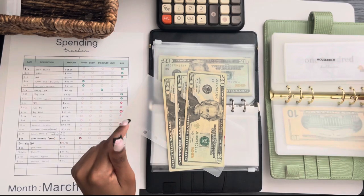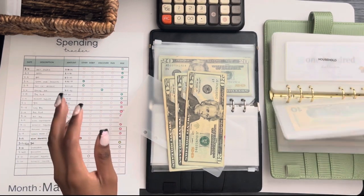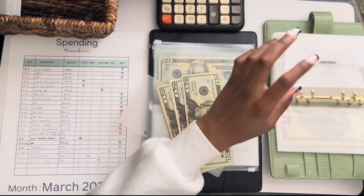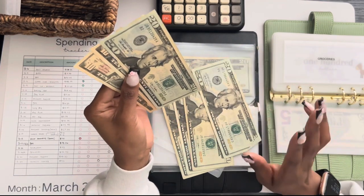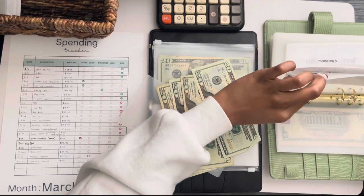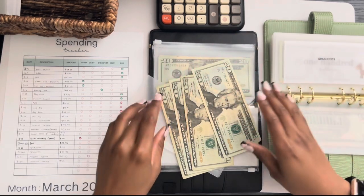I made some bread bowls filled with pasta and they were so good — I made them from scratch. They used to sell them at Domino's, and that's where I used to get them. It just feels different when you make food from scratch. It was my first time making bread and I loved it.